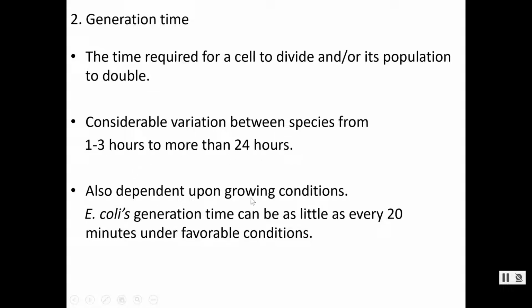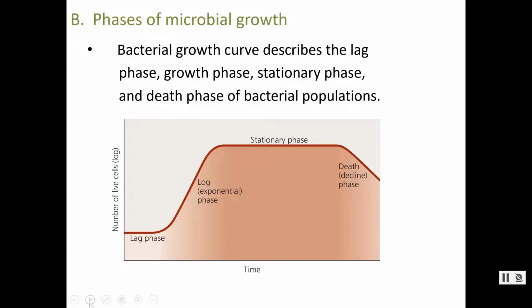It also depends on the growing conditions. When conditions are good and there's lots of nutrients, that generation time can be a little bit quicker. When nutrients are scarce, or the temperature is different, remember we talked about metabolism slowing down. If temperature is not right or pH is not right, that's going to slow down their metabolism and their rate of growth, and so that is going to influence the generation time for a species. Okay, so genetics, species to species, is going to influence this, but also environment plays a role in the generation time.